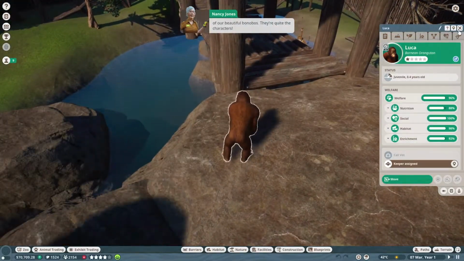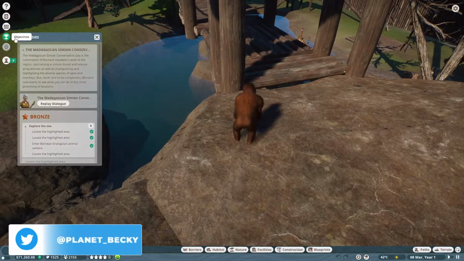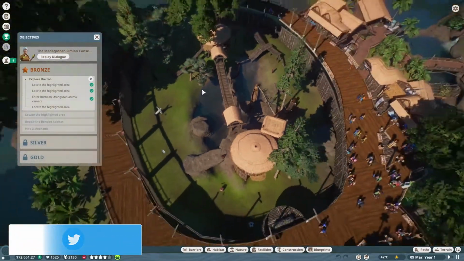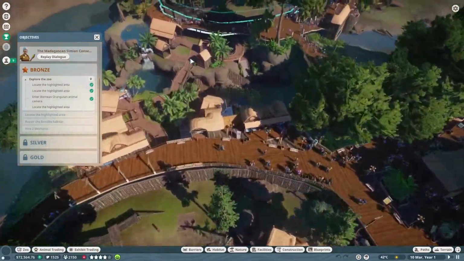They're quite the characters. Okay, so when we're looking at the objectives, this is what we're looking at here. Okay, so the bonobos. They are over here.